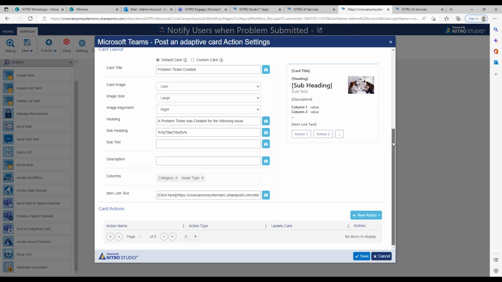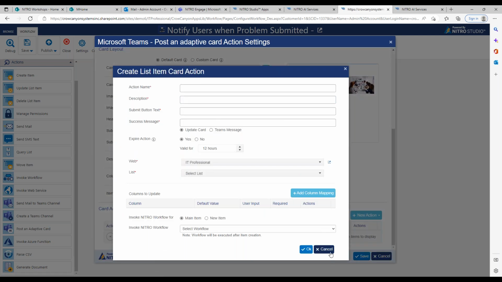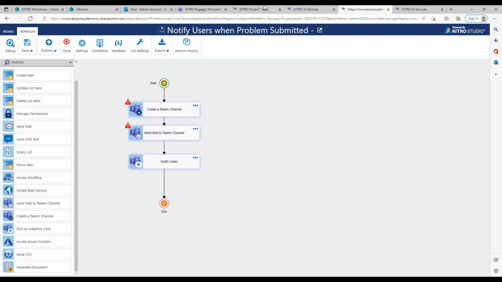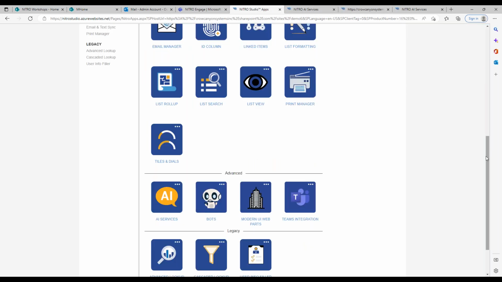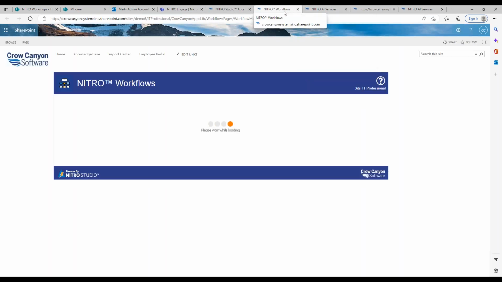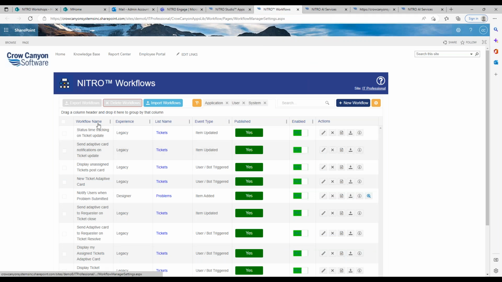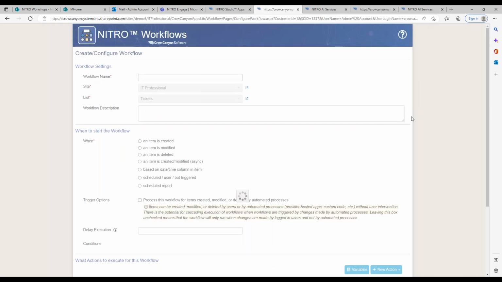So how do we get that going? Well, you've got your adaptive card at one level, and then you've got your actions that you can embed in that adaptive card at the next level, right? So we could create a list item that is. Let me see if I can pull into that particular workflow. As a matter of fact, let me just go into that. Go into, let's see, it was display ticket adaptive card. This one, it's legacy, but that's okay. I'll allow it for this webinar.